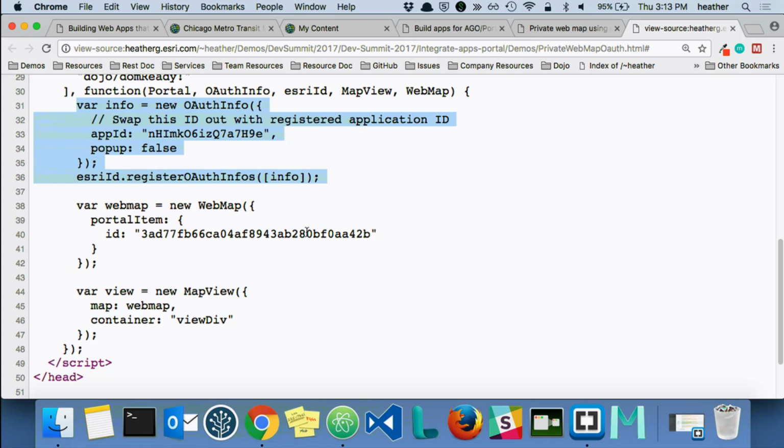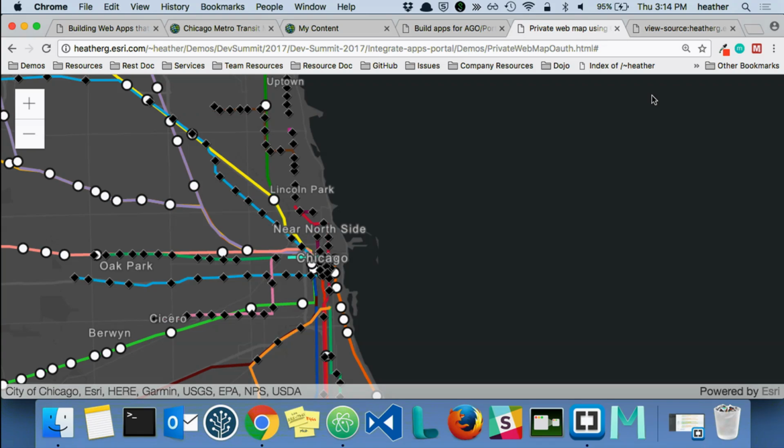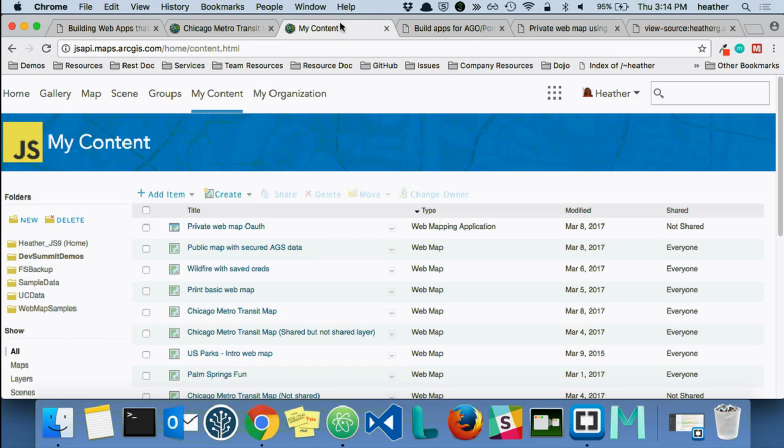All right, so how do we get that app ID? If we go back into, am I missing anything here? Am I getting ahead of myself? No. Did you want to say anything? Nope. Okay, just making sure I wasn't talking too much. All right, so if we go back into, you can create this in the developer site.